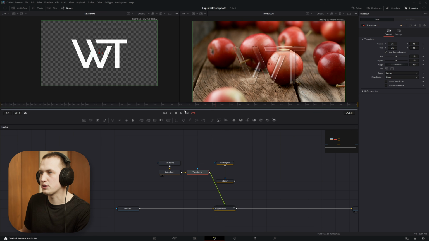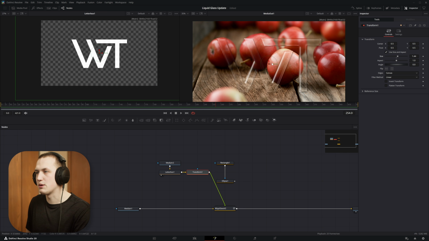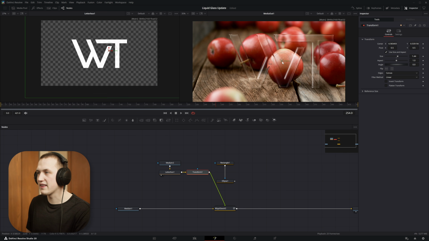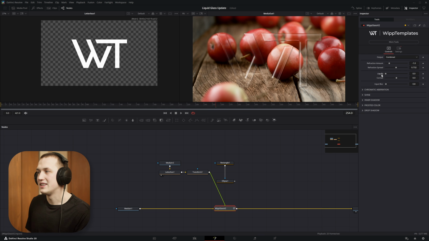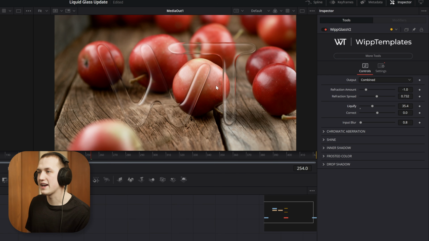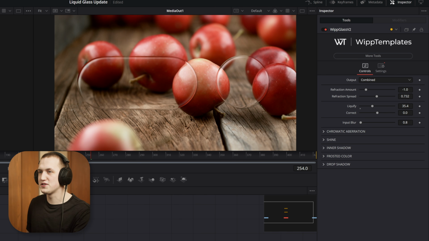And now we can add in a transform after that, we can scale this up, we can move it around, and you can see that the WippGlass effect is going to just dynamically update to make sure it fits inside of that logo. Now one thing to point out, using this liquefy slider is going to mess up the edges of a logo, so that works really good with rounded shapes, but it's something you can definitely use and then even merge with different shapes to get those cool liquid effects. Okay, going back to just using our basic shapes, let's walk through some of these settings.